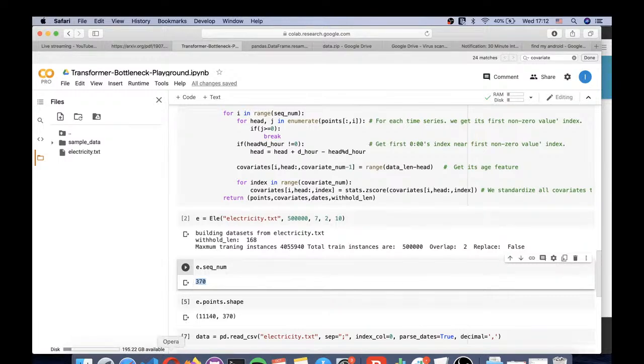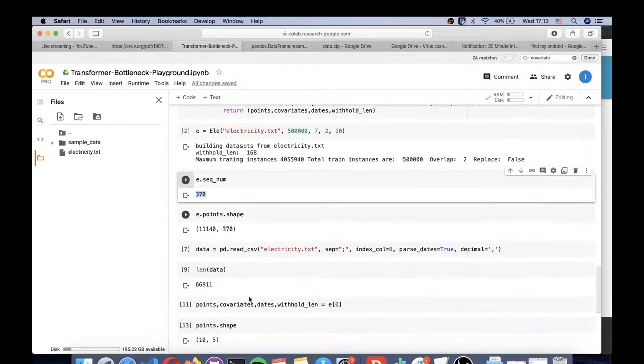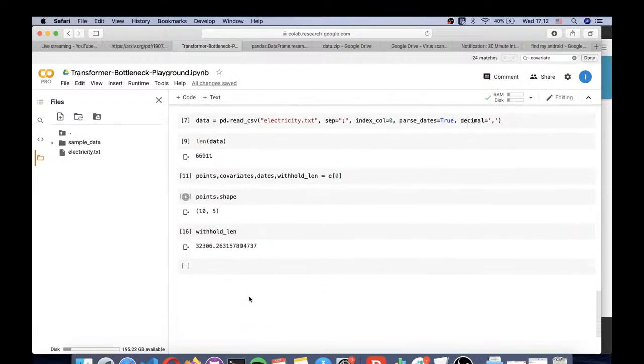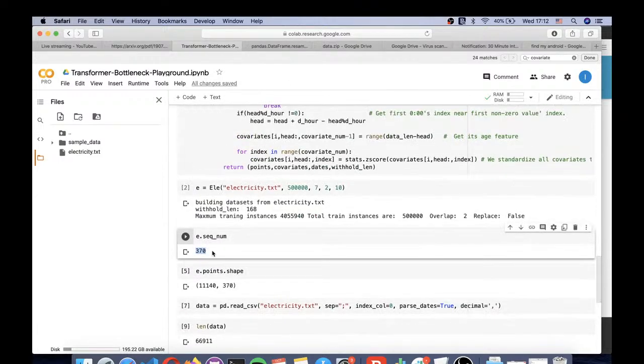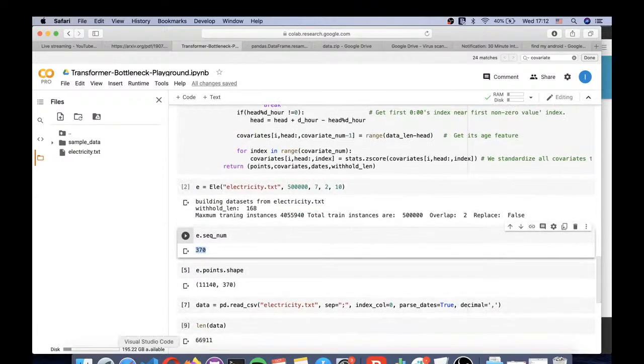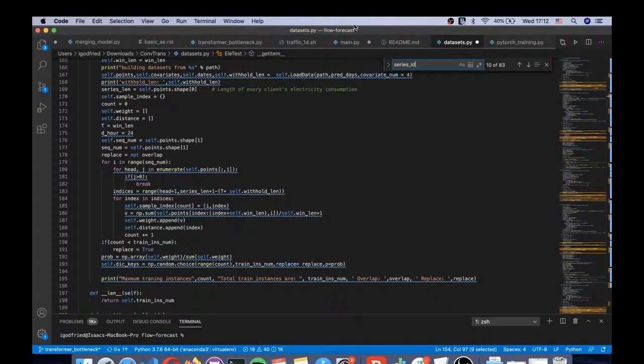Yeah, that would be like dimension 370, which is kind of the overall length. And then that becomes a layer in the network.